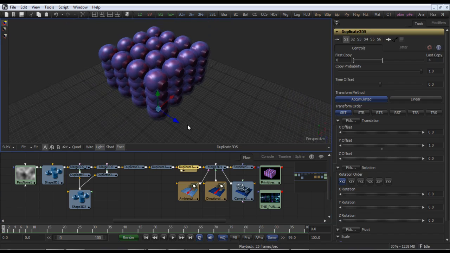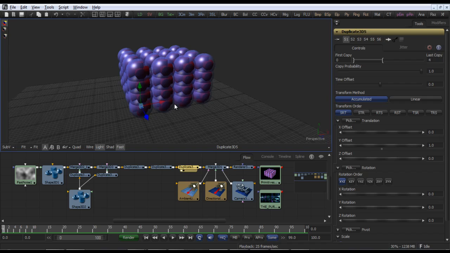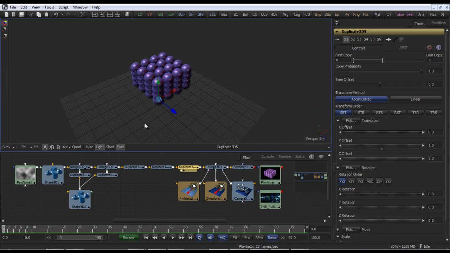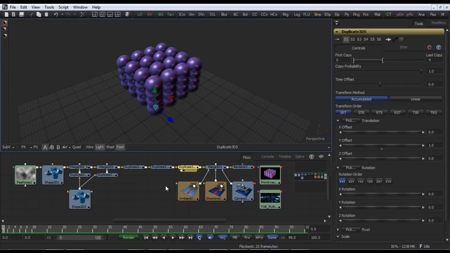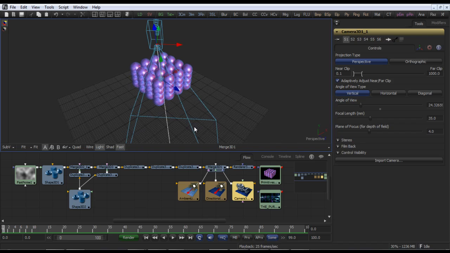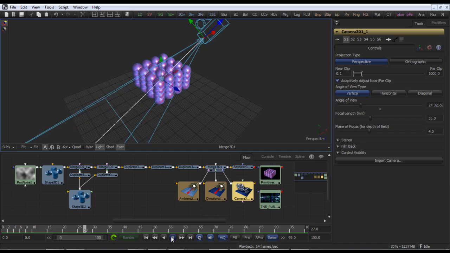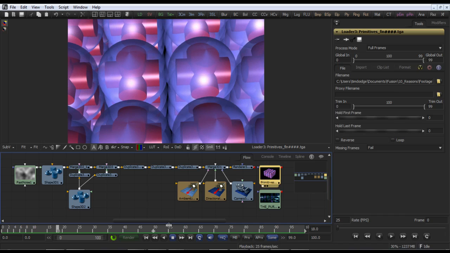Notice how fast I can create and move around inside my 3D environment. Everything is really responsive, and that's crucial from a compositor's point of view. Now I have my duplicated shapes, I can move on to the next stage and add in these 2 lights plus a camera move. Pulling back a little, you can see the camera that I have set up, which I have targeted at the center of the object. Adding in a render node, I then get a result that looks like this.